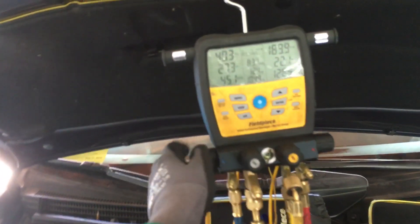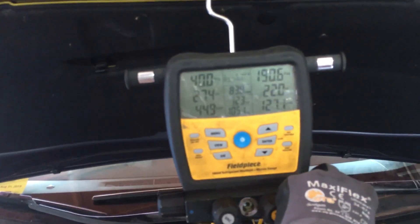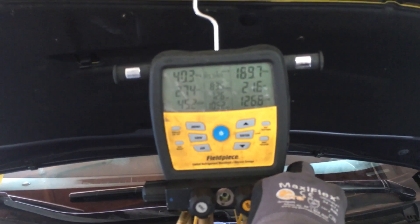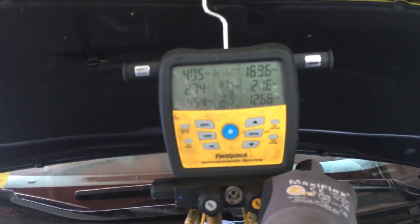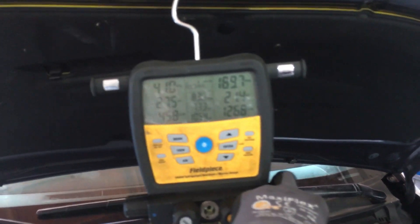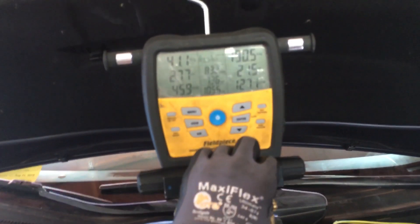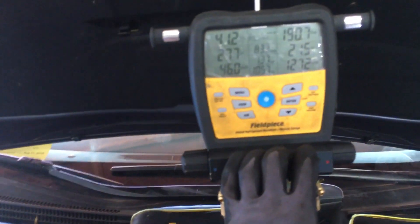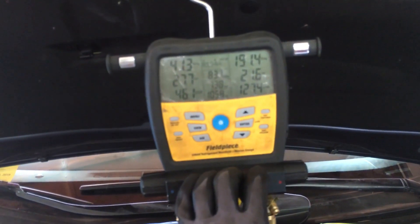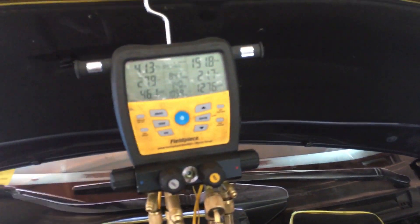Just a quick note for the people on Prius Chat who wanted to know more about pressures and temperatures: do not let a mechanic fill or top off your system because he sees a certain pressure or temperature. Absolutely do not allow any mechanic to tell you on a variable system that they can diagnose it strictly off pressures and temperatures — unless something is severely and obviously out of range. That's all for today.